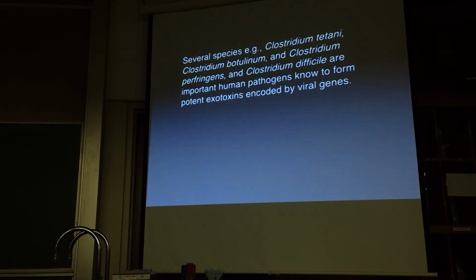There are several species that are significant pathogens. So Clostridium tetani is the causative agent of tetanus or lockjaw. This organism is not particularly invasive, but it gets in with a puncture wound and then it produces toxins that cause tetanus, or sustained muscle contraction. Clostridium botulinum, closely related, produces the botulism toxin. Botulism toxin is ingested, and then that toxin can cause flaccid paralysis. And Clostridium perfringens causes gas gangrene.